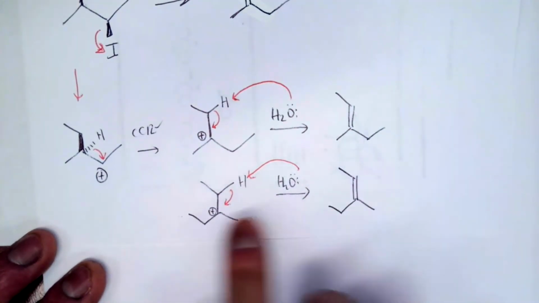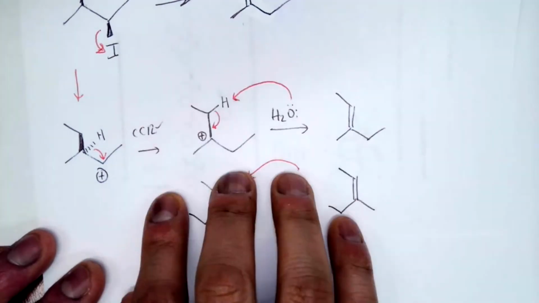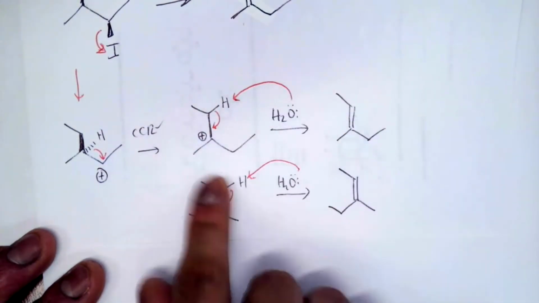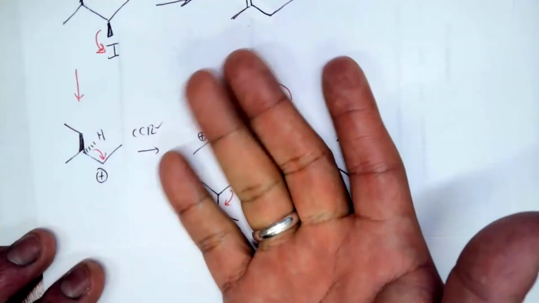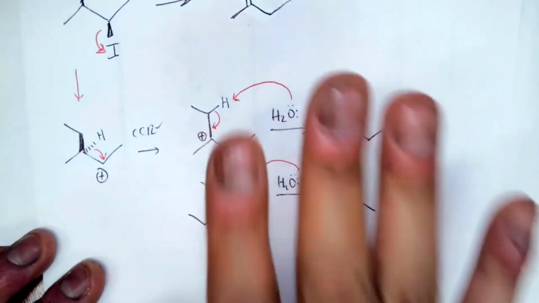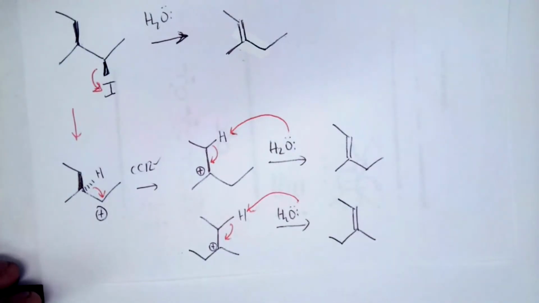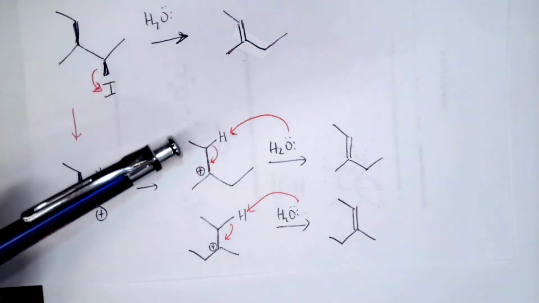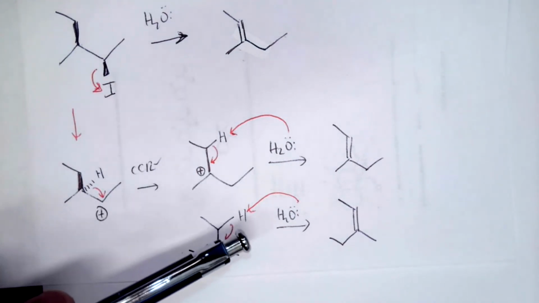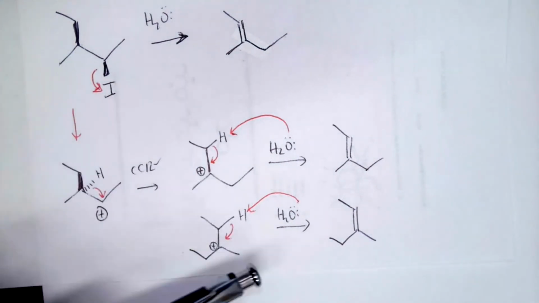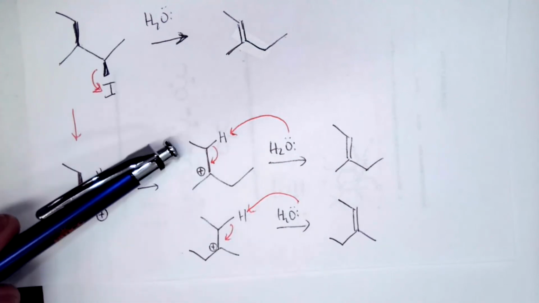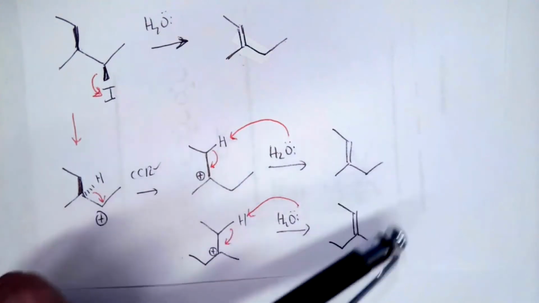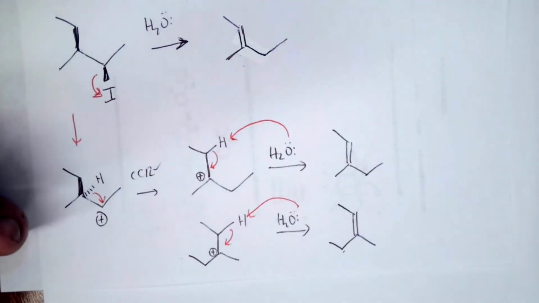Okay, you see the alkene that you're forming? Do I need to do a Newman projection for this? No, you don't need to do a Newman projection, because there's free rotation. This reaction is not stereospecific like E2. E2 is stereospecific because each hydrogen produces one particular type of alkene. Here in E1, no. One hydrogen, the same hydrogen, produces two types of alkene. So it's not specific at all.